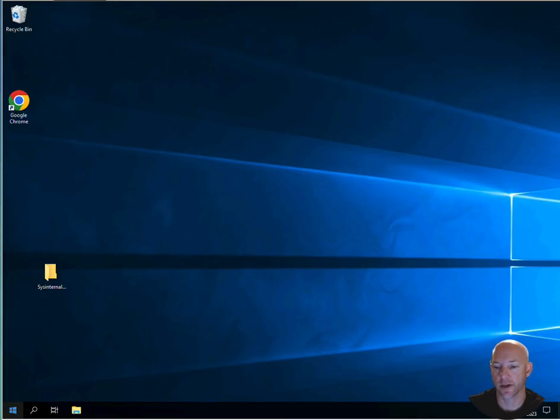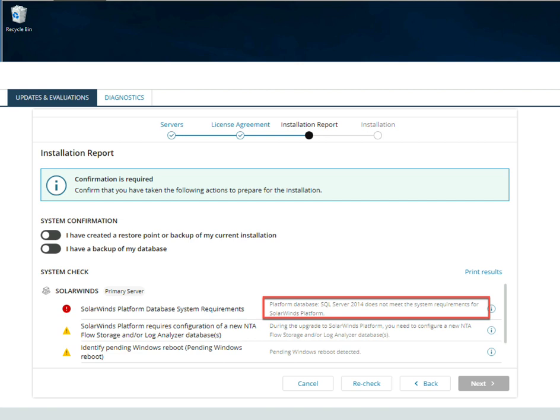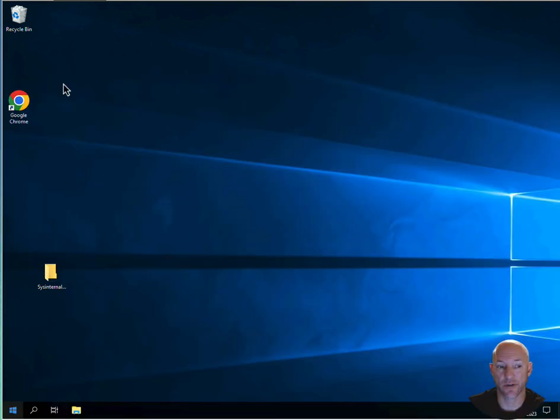So what I wanted to show you here is a problem that I'm having where SQL Server MSDE or SQL Express was an older version, and I have a Solarwinds server that is unable to be upgraded because my MSDE version's too old. I'm not a SQL expert by any means, so I'm using this as a tutorial for those who may not know that you can even do this.